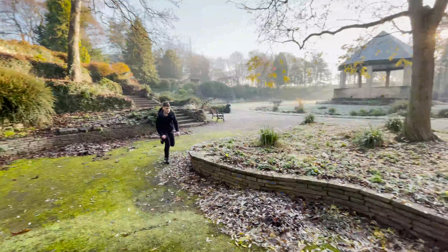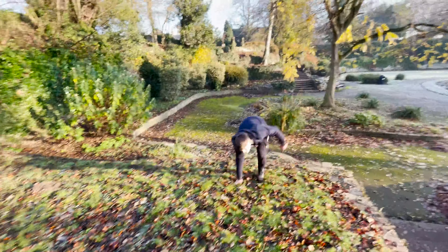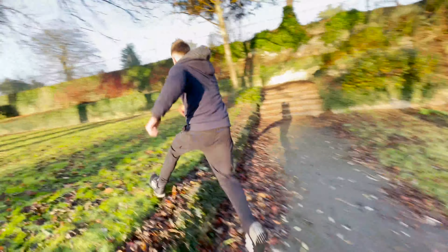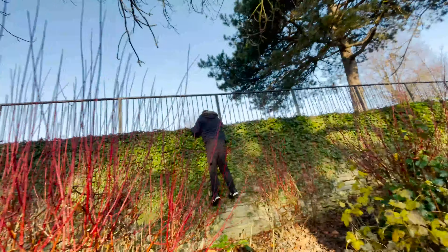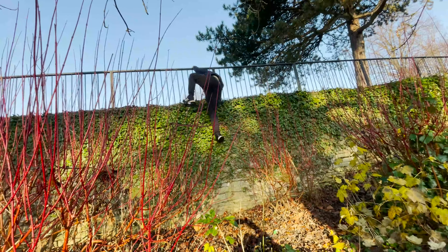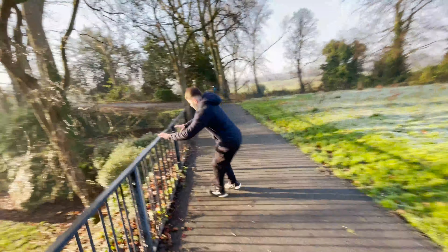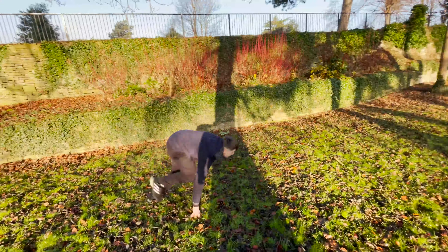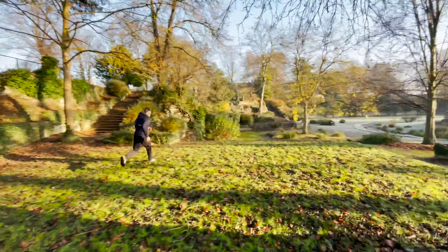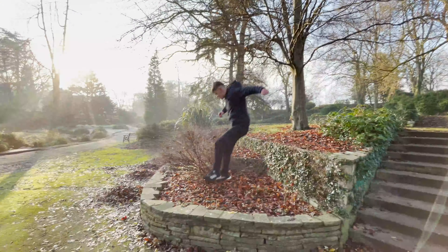This place is pretty good for making a few lines and jumping over some stuff. I found these big stairs and I'll be going down through there, then running around here and getting on those things that are also like big stairs in a way. Then I'll be running towards this big wall and I'll try to get up on it and over the fence.